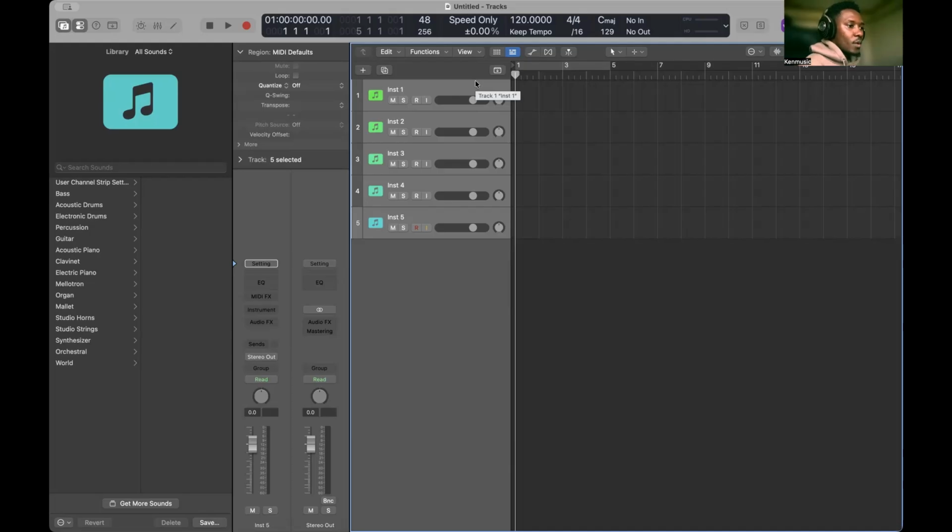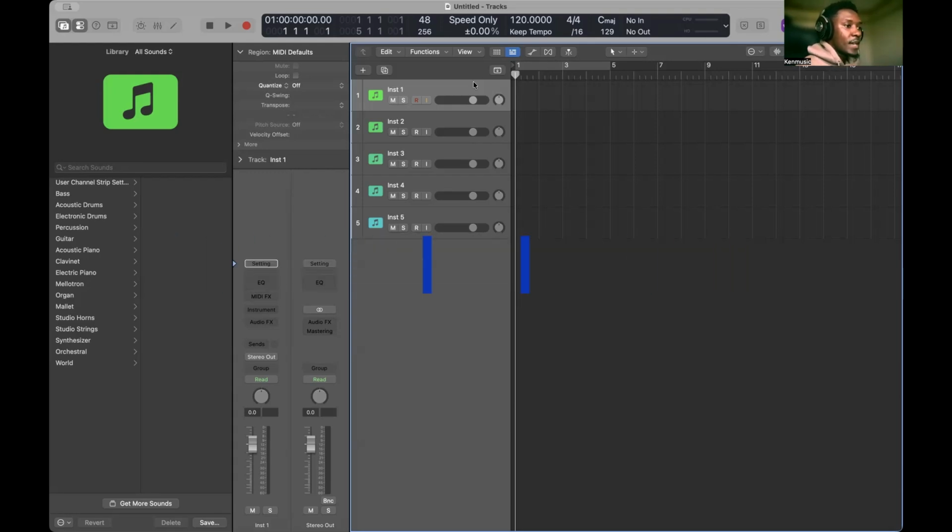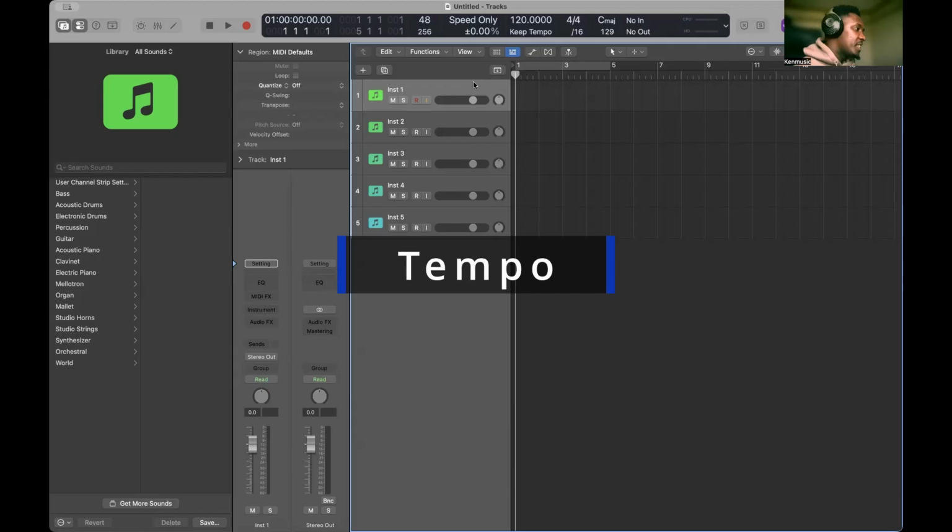So what are the first things? First, you choose your style of music that you want to create. Why? Because the style of music gives you the speed, and that is the first thing you set up. So let's say we are creating a vibe like a pop, kind of hip hop, just a normal kind of song that can vibe with anyone. So mostly for these songs, you find that they are within 90 to 110, something like that.